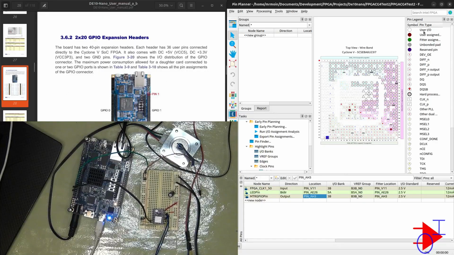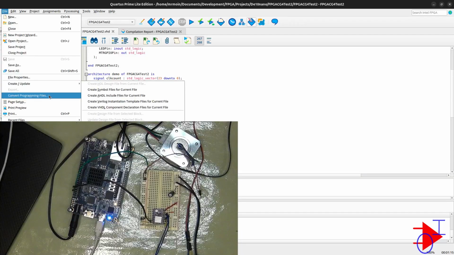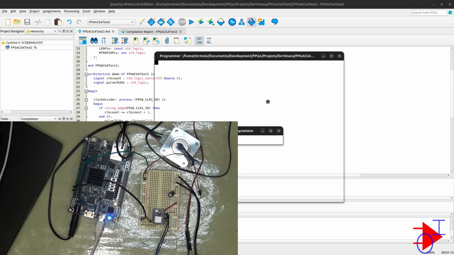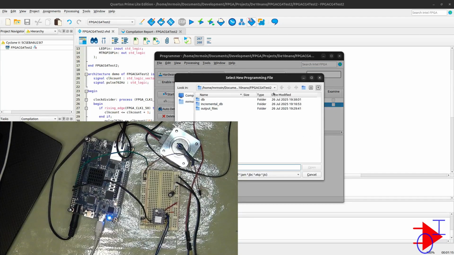I can do a test. Instead of uploading this one, I can upload another one that I have programmed earlier. Make sure this pin is okay.